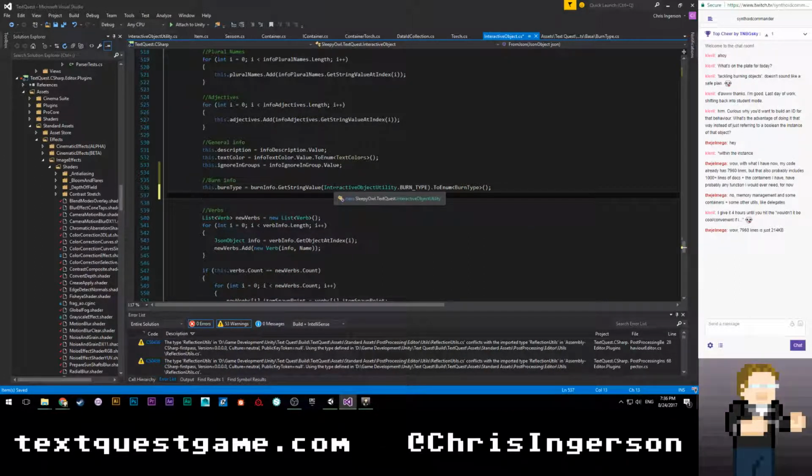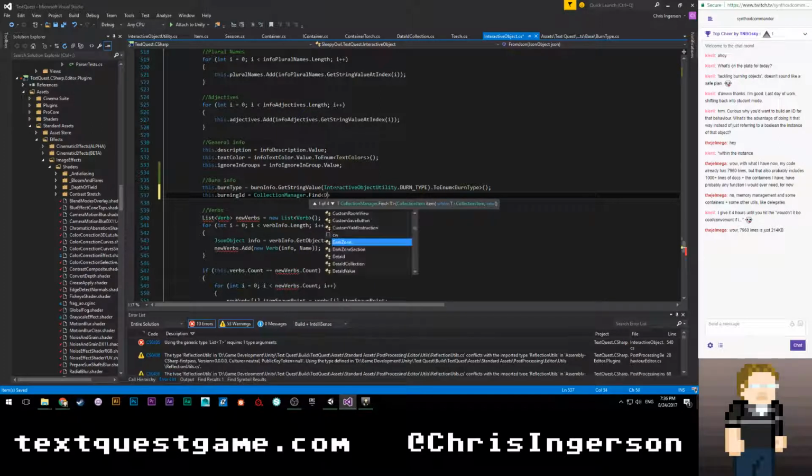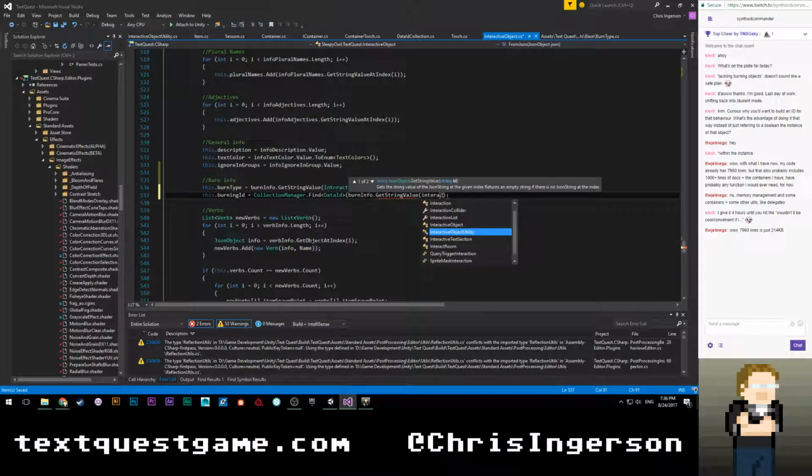All right, then we're going to say this dot burning ID is equal to... oh, no. It's collection manager dot find data ID, and then burn info dot get string value interactive object utility dot burn underscore burning ID.